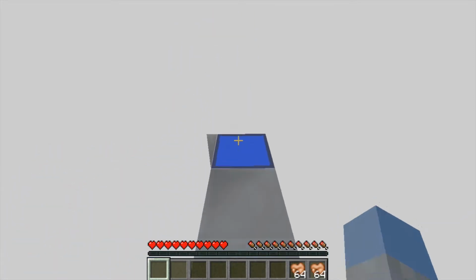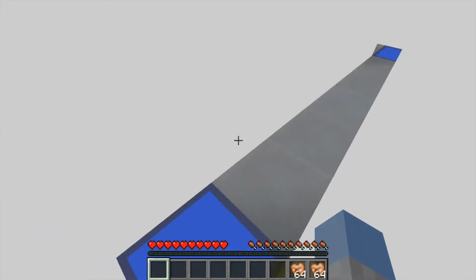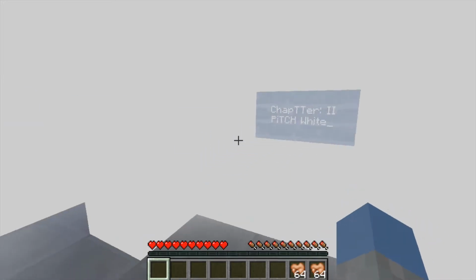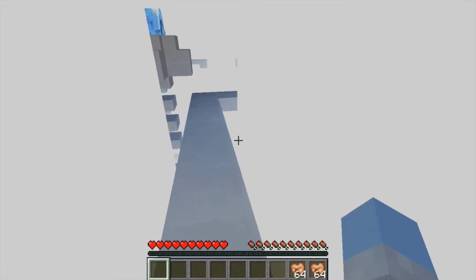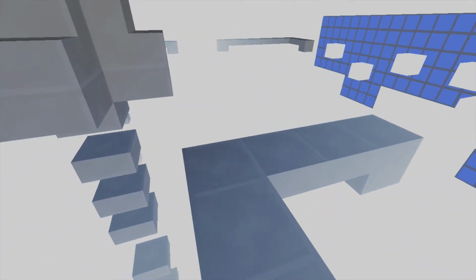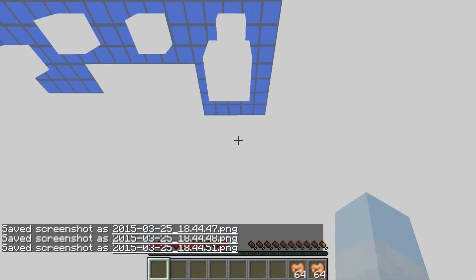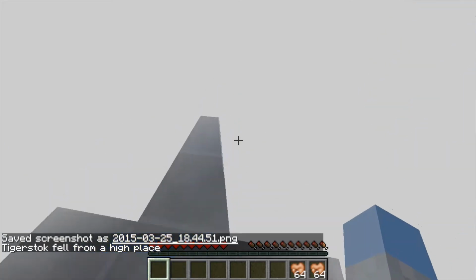Oh, okay, so we go left, and then we go left, so we're now facing back towards the arena, we go right, we're facing away, we go left, facing chapter 2, pitch white. Alright, let's do this. Awesome. So many thumbnails. Might even use the... Oh, it's a high place one.